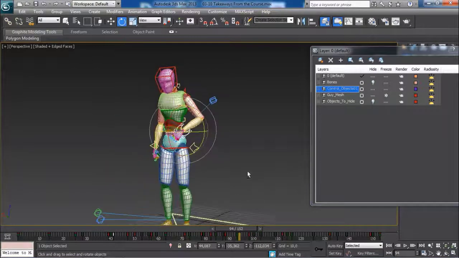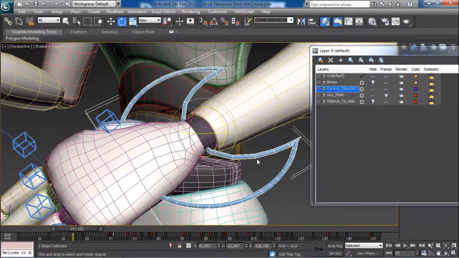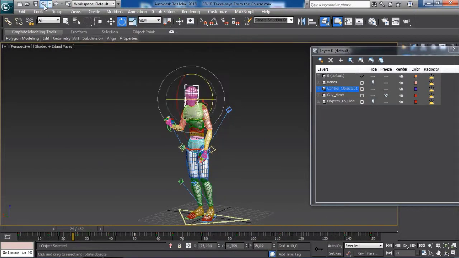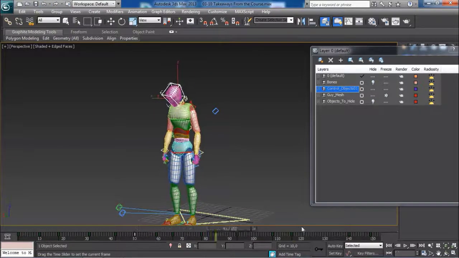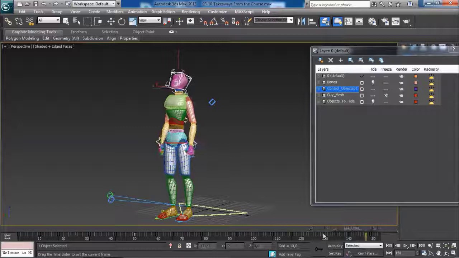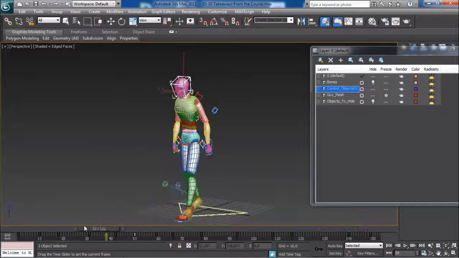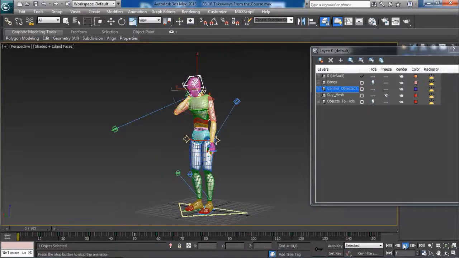All right, and so all of these controls, let me undo back a few times to get everything back to the default state. Okay, just one more. And if I now scrub the timeline by selecting the time slider and moving it around, take a look at how each control object is working in conjunction with the others to create this nice looking animation. Alright, this is looking fantastic, as you can see.